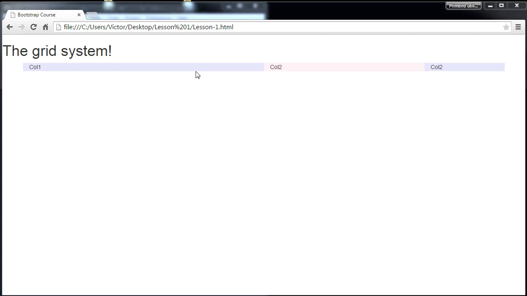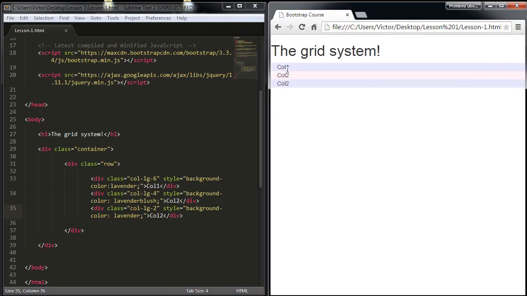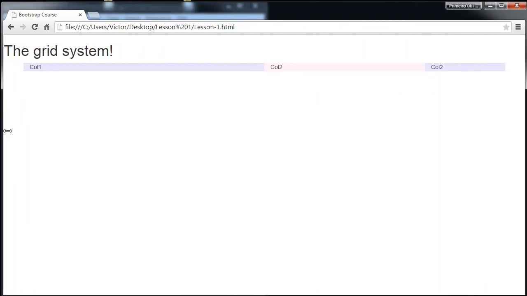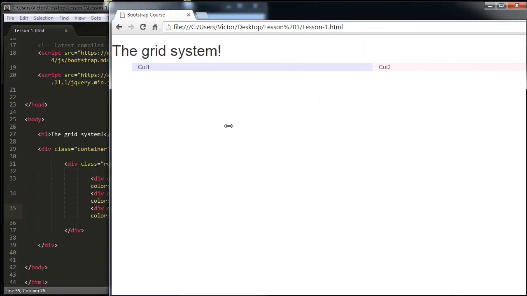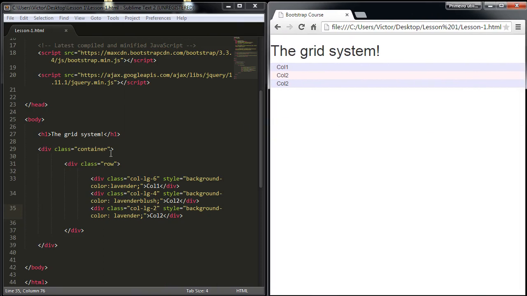Now it's up to you if you want to use 4 different sections, 5, 6, 7, until the total of 12 sections, and how many columns you want each one of the sections to expand to. Now you can see that there's a fixed width, and we have some space here on the left and the right. In order to change that and make the columns reach the border of the browser and cover the total area, we change this to container-fluid.